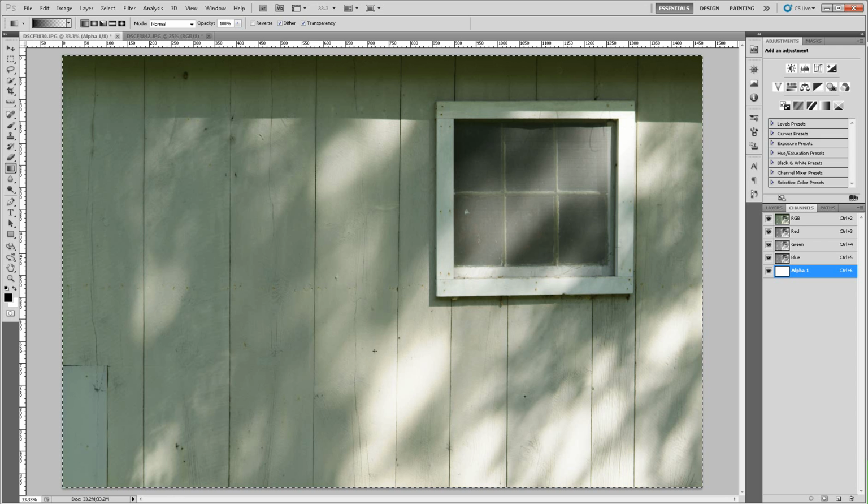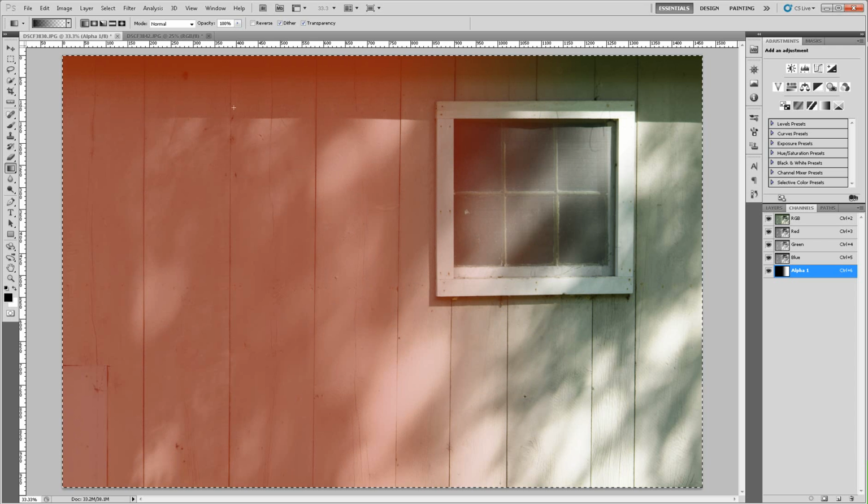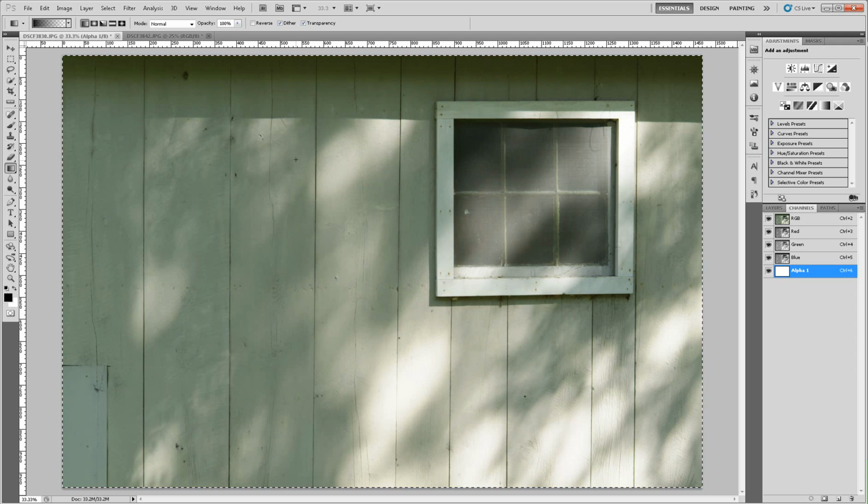So I'm going to start by clicking here, and now as you can see the line on the mouse, I can pull it in whatever direction I want. If I pull it straight out in this manner, you can see this red mask that's formed now. You can see that it's going to darken all of the left with very little darkening to the right, which is probably not exactly what I want to do in this situation.